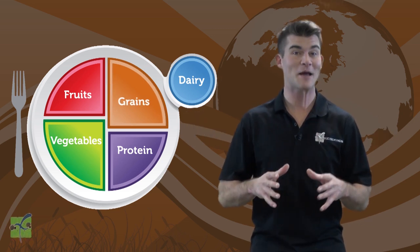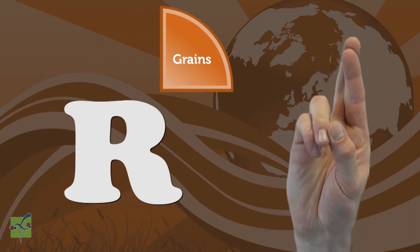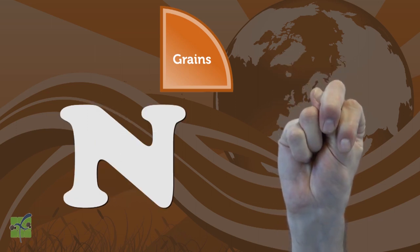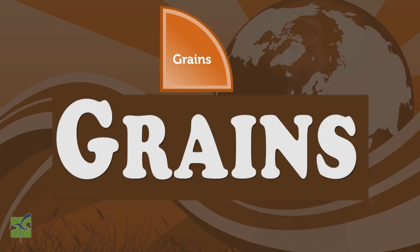Grains are represented by the color orange. Let's spell grains together using sign language. Copy and repeat after me. G R A I N S. Grains. Nice job.